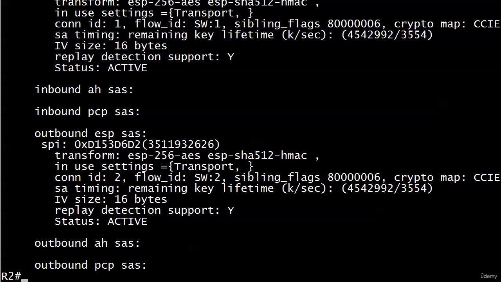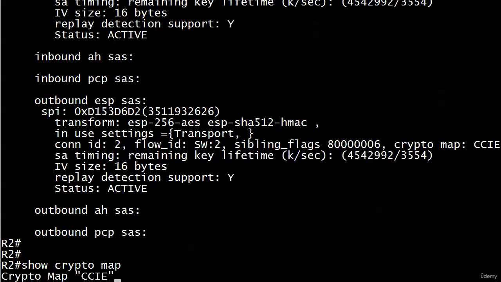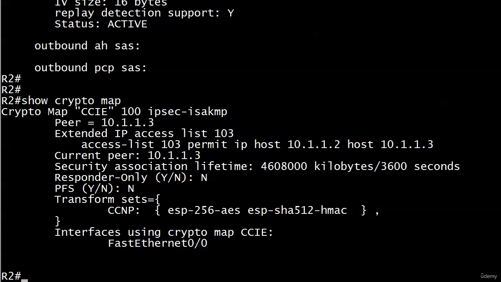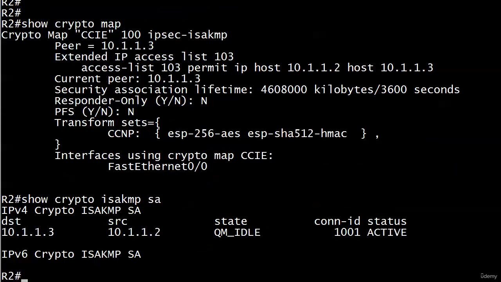Let's go ahead, and you will also see, even if you didn't choose, say, AH SAs, you're still going to have a field for it. It'll just be empty. So let's see. Let's do a show crypto map. Anything different there once it's up? No, not really. You're going to see the exact same information. But again, show crypto ISAKMP SA. That's what we want to see, and we want to see a state of QM for quick mode idle. We do not want to see main mode no state, because if you ain't got no state in main mode, well, you ain't got no VPN. There, it's the last time I'll say ain't.